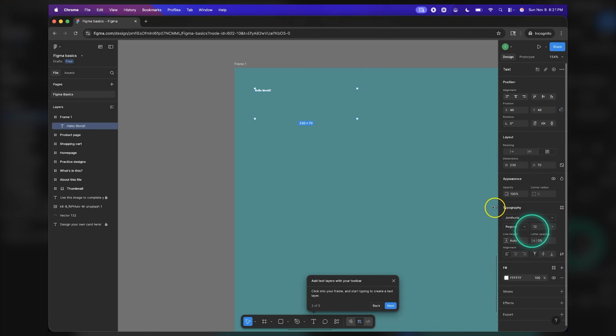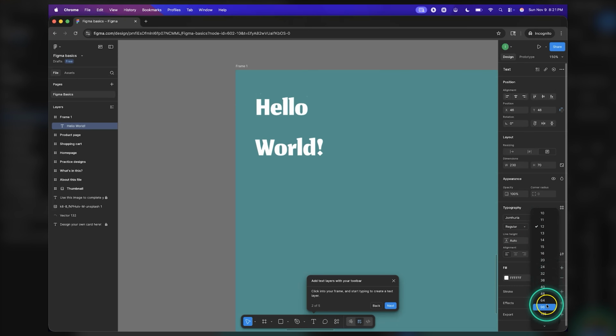So I chose a different font, and now it's still pretty small on this page, so I'd like to make that text bigger. So to do that, I've got this drop down for size. Right now it's at 12. If I go down to like 36 or 96, let's go to 64, that's pretty good.